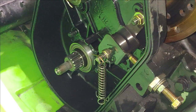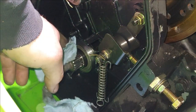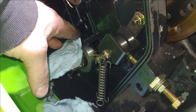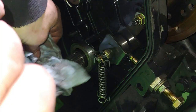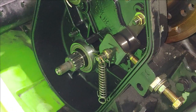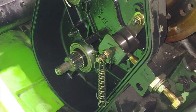Just like that. And then what you wanna do is wipe off the edge all the way around. Because if you don't get all that sealant off of there, your O-ring is gonna slip out. You know, there's not a lot on there, but that little bit will send that O-ring a scootin'. And that, my friends, is not what you want. Obviously this is a little extra work, but you know what? The peace of mind that it creates for me, priceless, my friends.